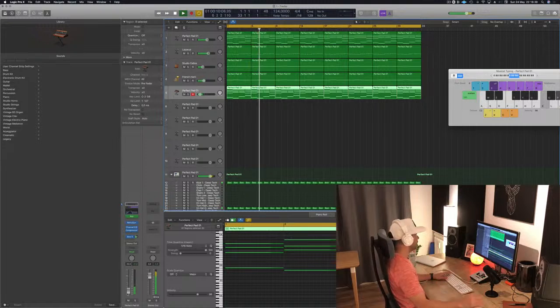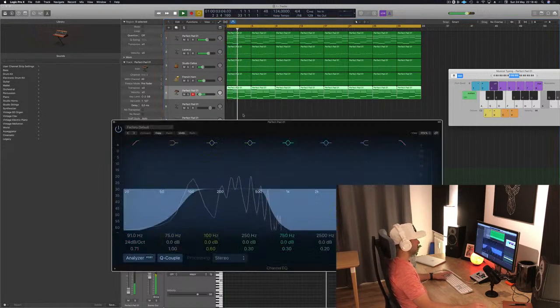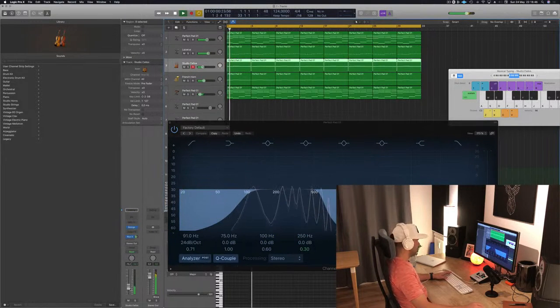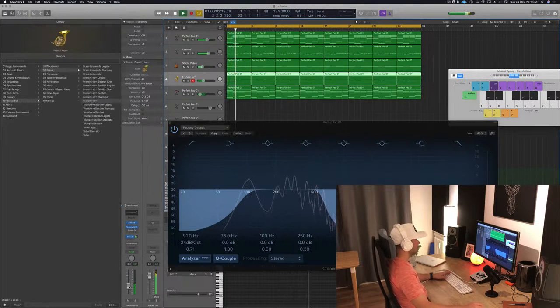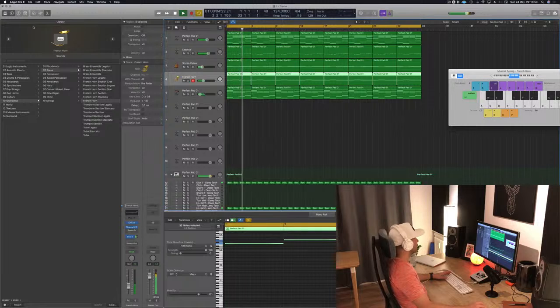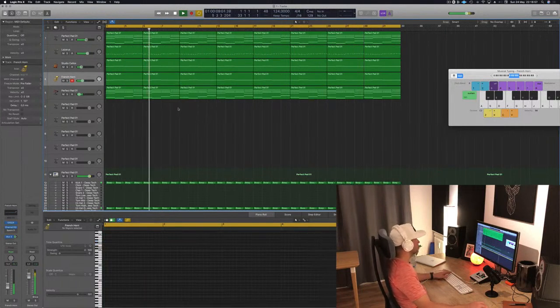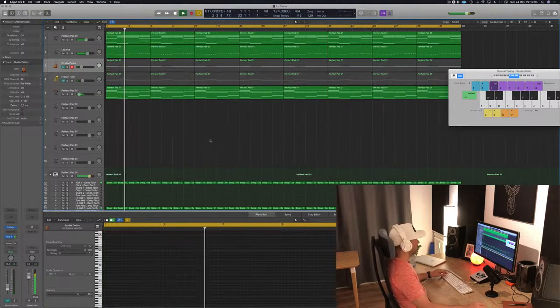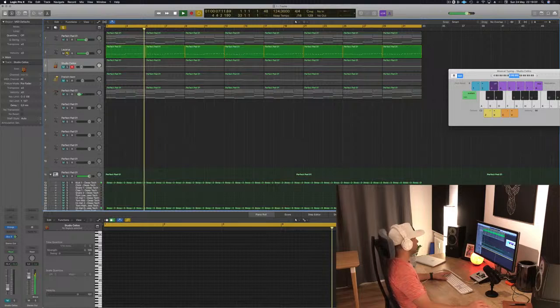You can hear it a little bit in the back, and I would usually automate it, so depending on the part it will come in and out. Yeah, turn this off. And for the purpose of this part here, the melodic part will be in the track later. I'm not worried about that.